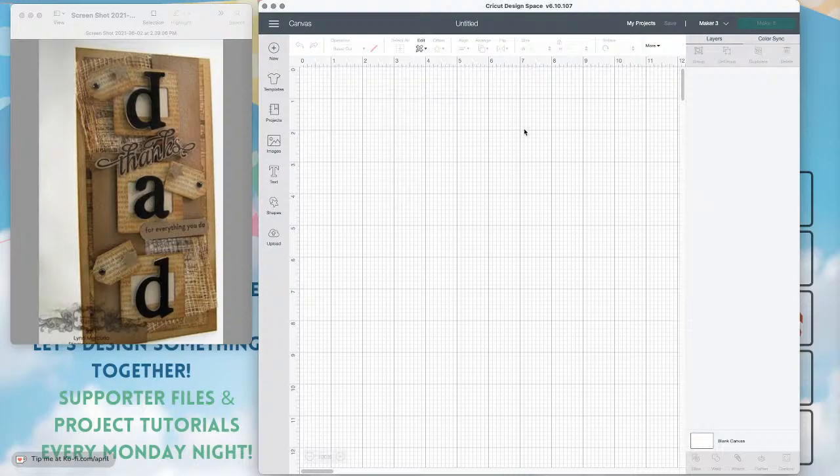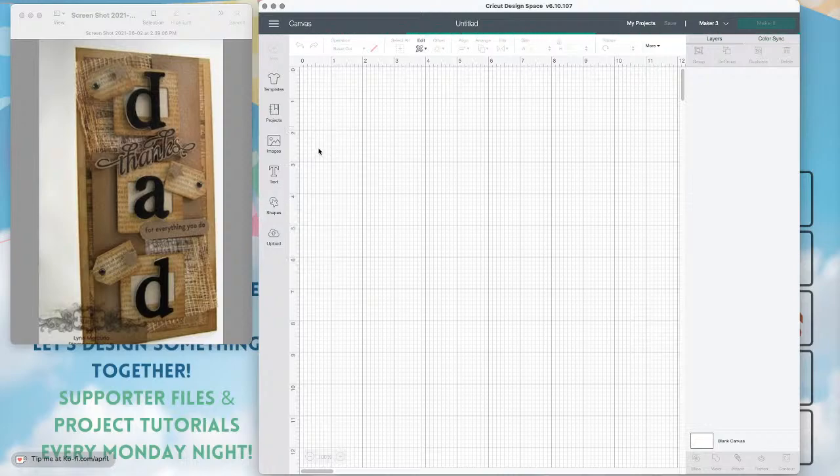Oh, thanks, Carla. So anyway, we're going to start with this, and you see this card. Now, you can start with any size base that you want, guys. The base is all up to you. So what you're going to do, you can click on shapes and grab a shape, and I use my keyboard. I'm on a desktop. You can't do this on mobile, but I'm on a desktop, and I'm just going to type the number 1, and it's going to pop a square in there for me, or it should.